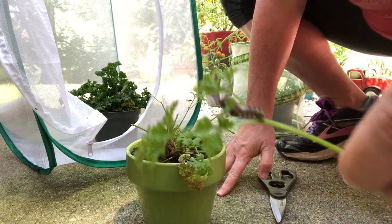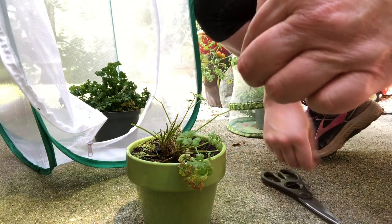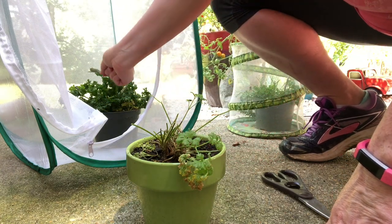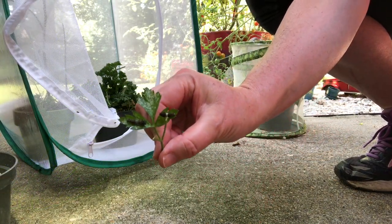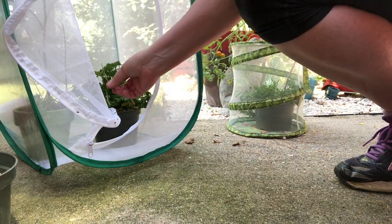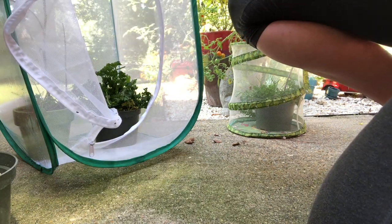This one's markings are a little bit different, so I don't know if that's a different butterfly or not. I think they're really cool. I don't like to touch them because supposedly that can be bad for them. Okay, there's nobody else there. See, in that one I got two at one time. And yeah, they would be healthier in the garden, but the thing is they'll totally defoliate what's in the garden. And then when the butterflies come through, they won't have anywhere to lay. So I'm just trying to give them as best a chance as I can.